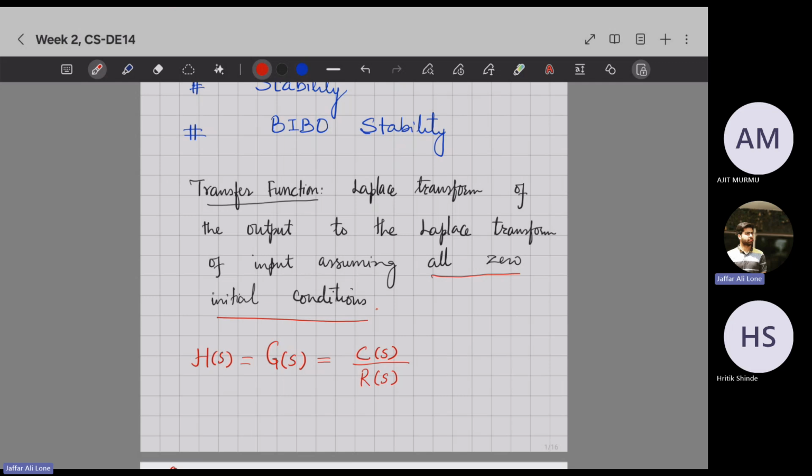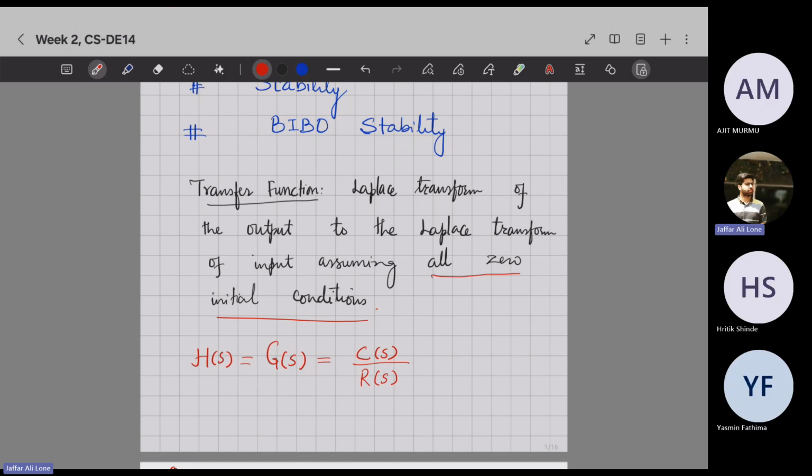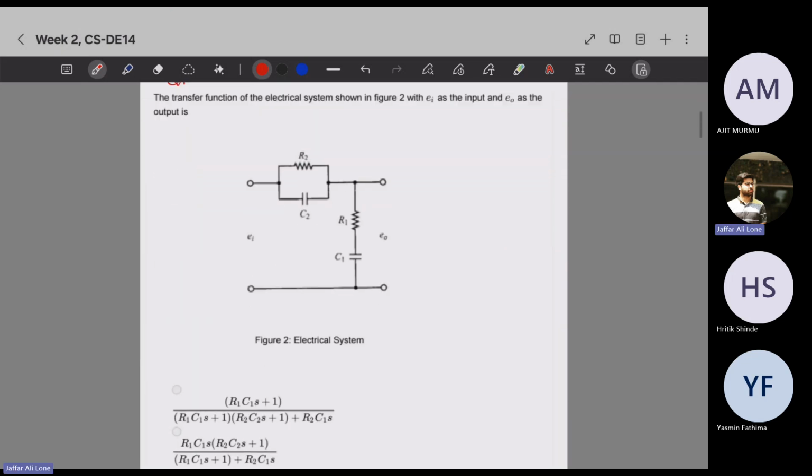And there is another definition we'll see later, when we do the questions based on that. That is, it's actually the Laplace transform of impulse response. So if you need to find transfer function and you're given an impulse response, just take Laplace transform of that. Similarly, if you're given a transfer function and you need to find impulse response, just take inverse Laplace of that. I will see later on in detail. As of now, let's just start with this question.